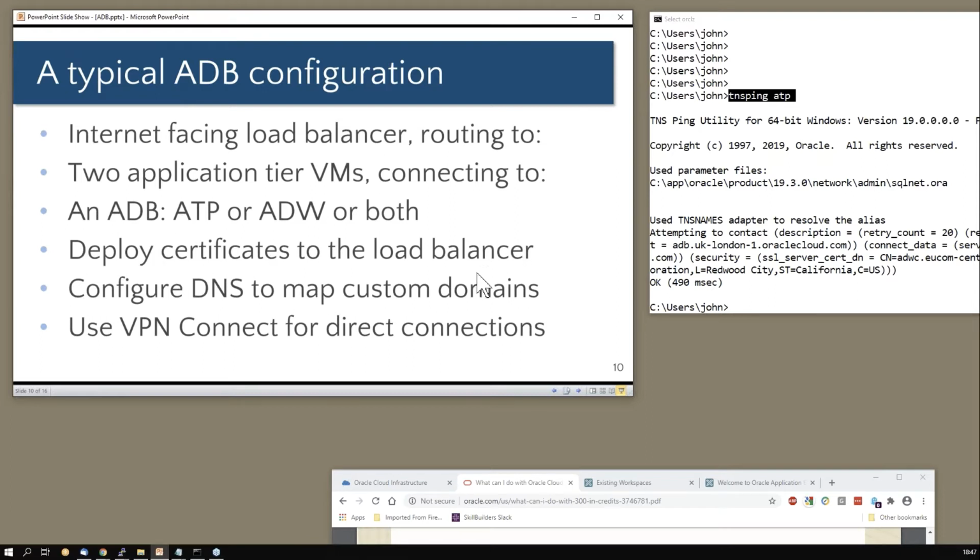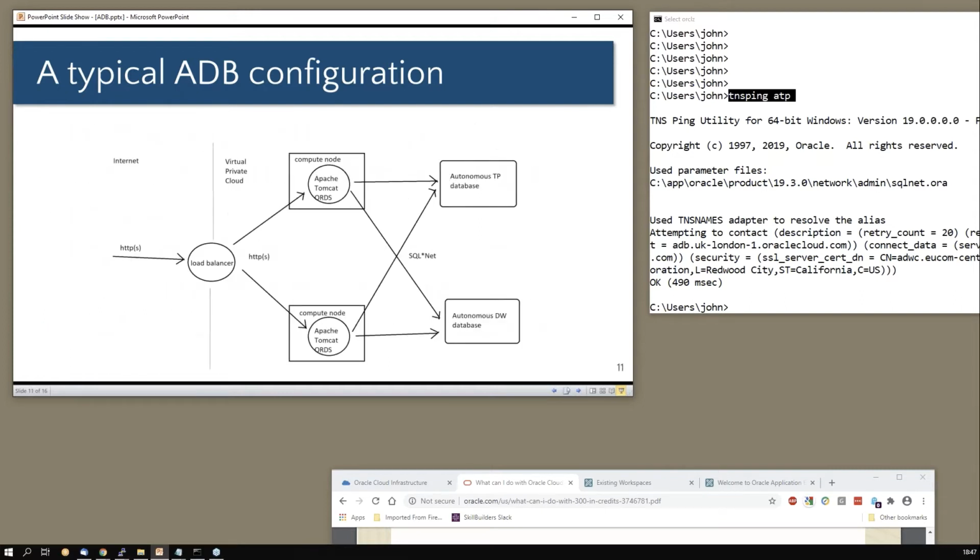Certificates on the load balancer, DNS map custom domains to the load balancer, VPN Connect direct connections, or you could open up ports to nominated addresses. And it's probably going to look, in my horrible diagram, like this would be not an untypical environment. You've got the outside world where your users are hitting the load balancer. That acts as your firewall, which takes you to your virtual private cloud in the OCI environment.